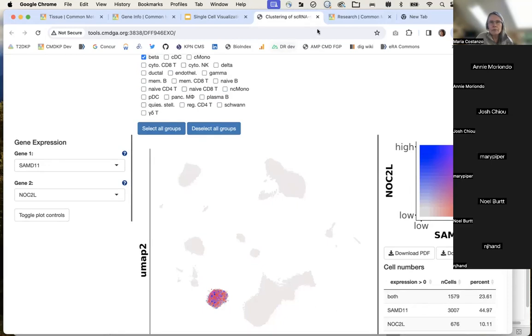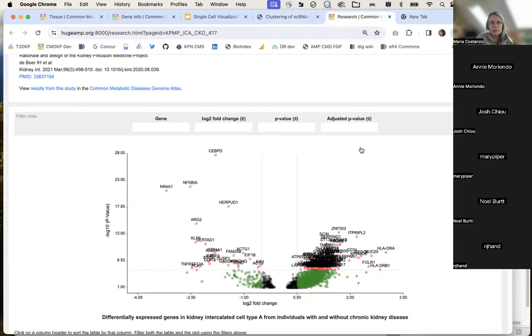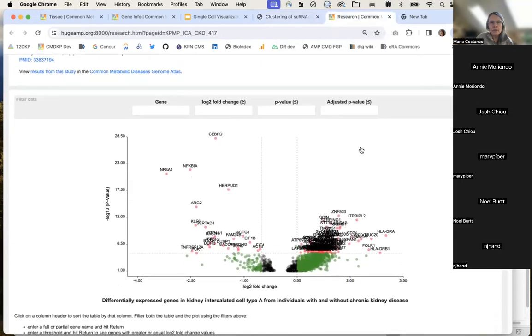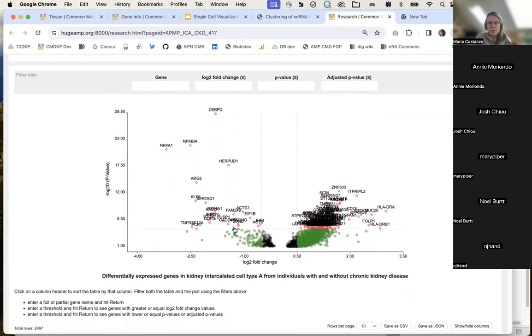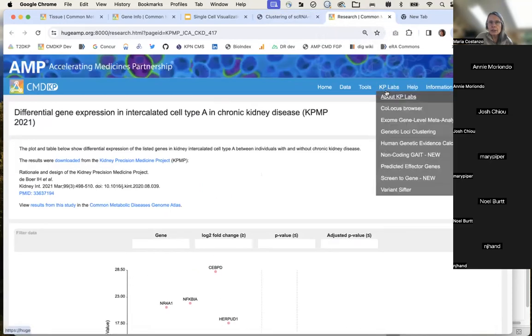Another type of visualization is differential expression under certain conditions. Here, Josh, this goes to your question somewhat. These plots are in the knowledge portals. This is CMDKP, and they're under the screen to gene tab.